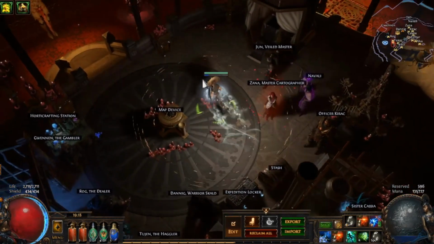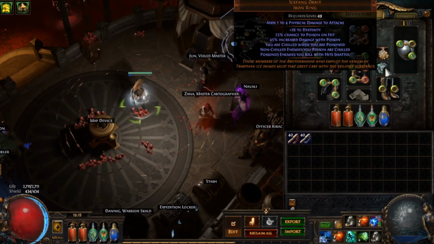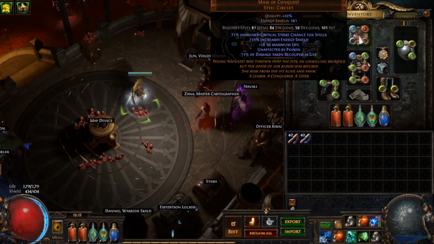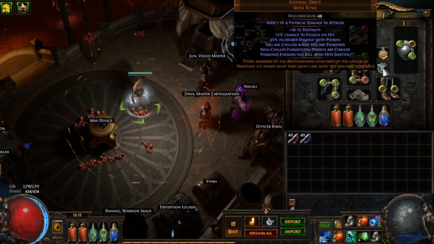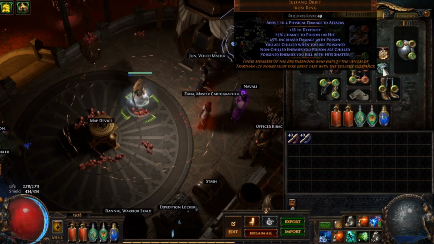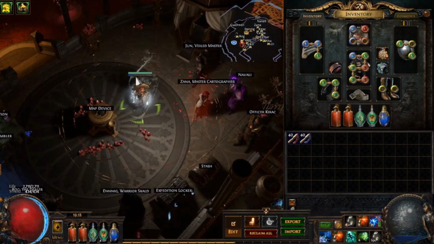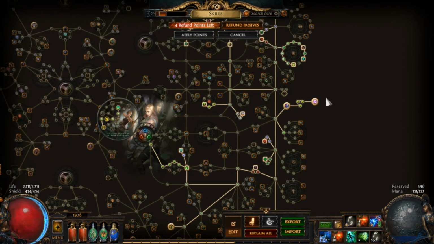So what I did to make reverse chill work on this character is I'm using Mauve Conquest, which makes it so I'm unaffected by poison. I'm using Ice Fang Orbit, which makes it so that I'm chilled when I'm poisoned, and it also gives me a shatter, which is nice for porcupines. I already shatter because I do cold damage and crit. And non-chilled enemies you poison are chilled. So basically constant chill.